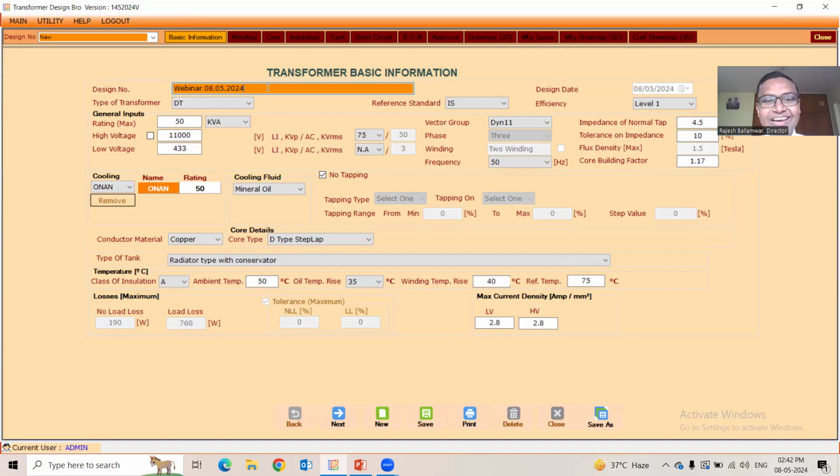Friends, this versatile automatic transformer design software works for ratings between 5 kVA, 5 kilovolt amperes, to 80,000 kVA, that is 80 MVA. And the maximum voltage class you'll be in a position to witness is about 138 kilovolts, 138 kV. This TDBro software outputs designs for dry type transformers too, apart from the oil-cooled transformers.